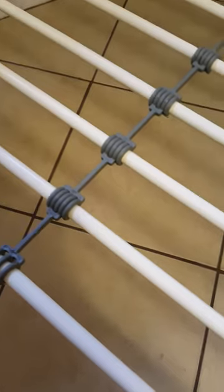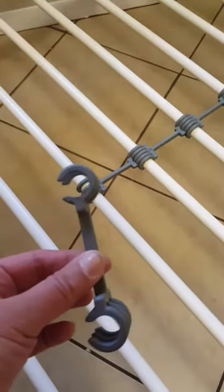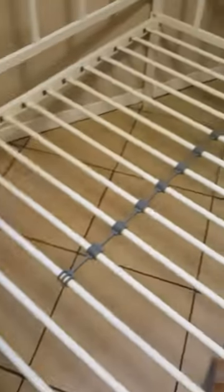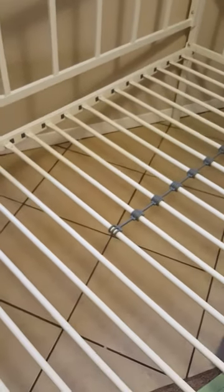We're pretty much complete now, doing the final touches on the bed. It was actually a lot easier to put together without me trying to film it at the same time. The last little joints we need are these little guys here — they look like claws, but they're going to give us the support we need in the center. These actually fit a little bit easier than on the other bed; they snap right into place. I didn't pinch my finger until now because I'm trying to film and do this at the same time, but it's actually fairly easy. Everything is coming along really nicely.